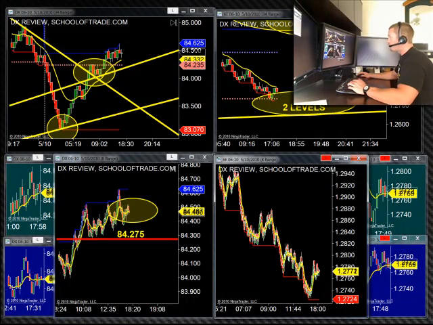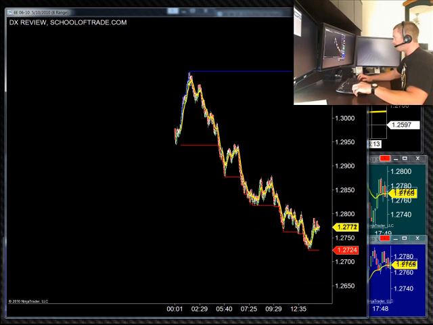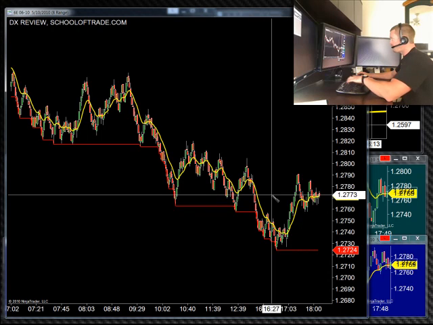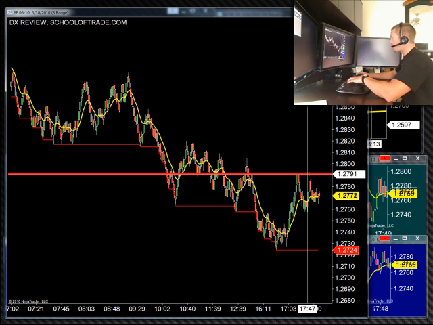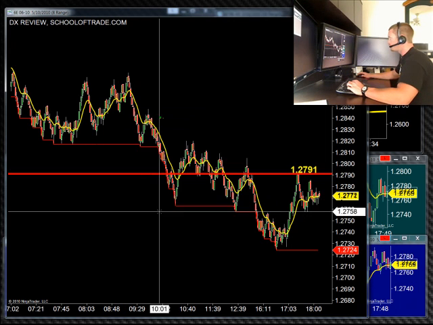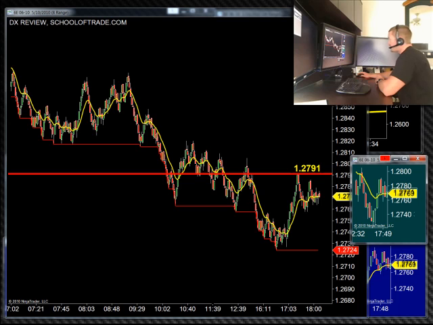Now let's find that specific entry point in the euro too. Okay. Now once again, same type of thing here. I'm going to look for where's my swing high level. Hit the F6 button. Here's a good looking swing high right there. 1.2791. All right. Now notice I'm not really getting that specific about it right now. Just look for something that's decent, just to get us started. Now let's look at my green and blue background charts here. What do I got? 2769.